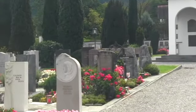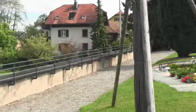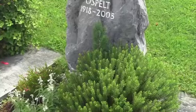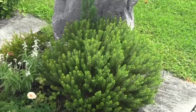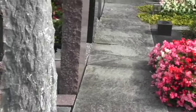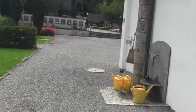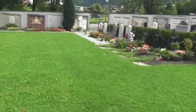It'd be interesting to see the dates here. The spelled name is interesting. I've seen it on some large, look like quasi-industrial complexes. I should say more like medium size. Notice how beautifully maintained this is, as one would expect in this country or Switzerland. I'm guessing that this is a chapel, although it may be a crypt for the especially important, and that the walls are decorated with those panels rather than crypts like we've seen in some cemeteries.